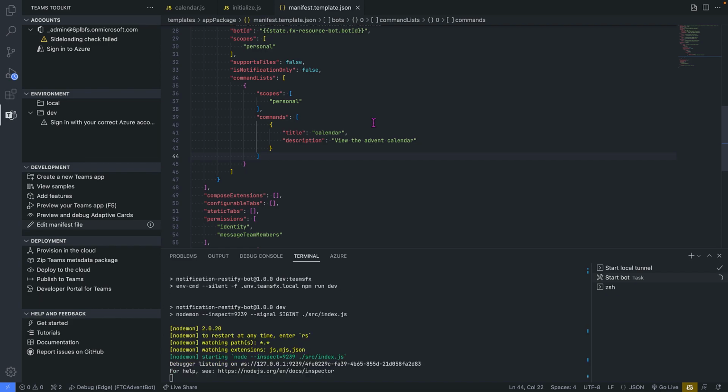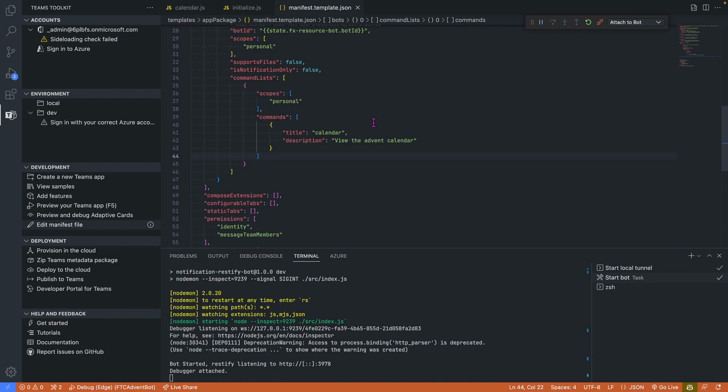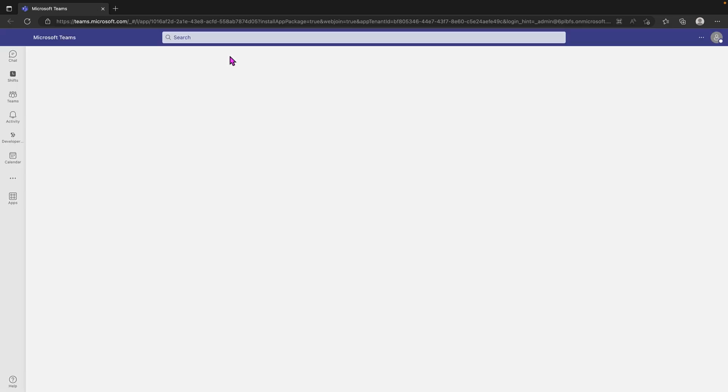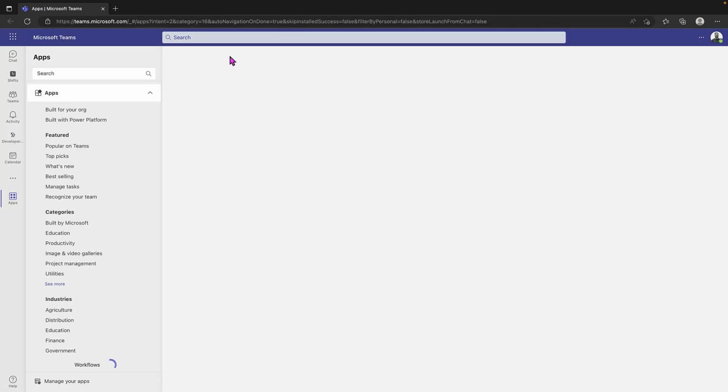So it's started all of the services. It's now opening Teams, and we'll install our app. And when we get to the chat window this time, we should have a suggestion for our calendar command.